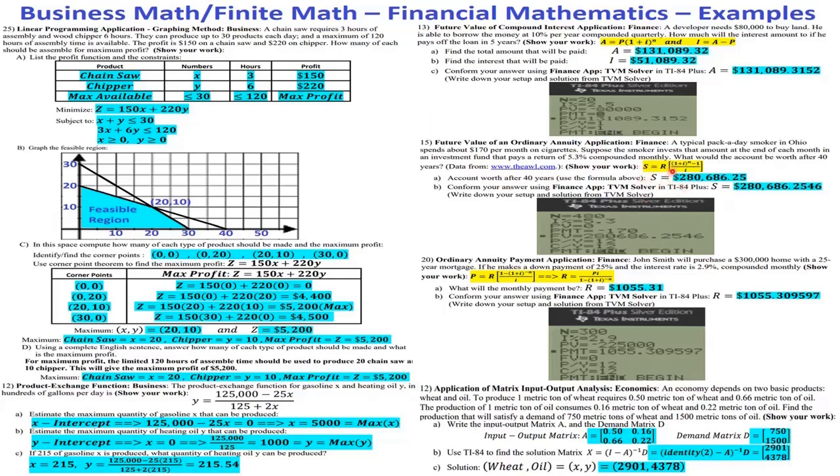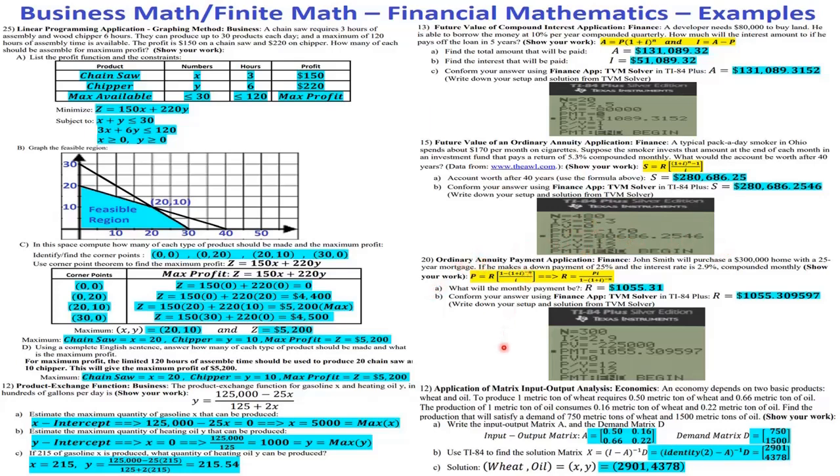S is the future value of the ordinary annuity. R is what you put into the annuity, in this case 170, times ((1 plus i) to the n minus 1) over i. If you do that formula, if that smoker quits smoking and puts that money into the account, in 4 years that smoker will have 280,686. That is the future value of that annuity, and of course the health benefits on top of that. You can confirm this using the TVM Solver on the TI-84. You just plug in the numbers and do Alpha Solve, and you get the solution.